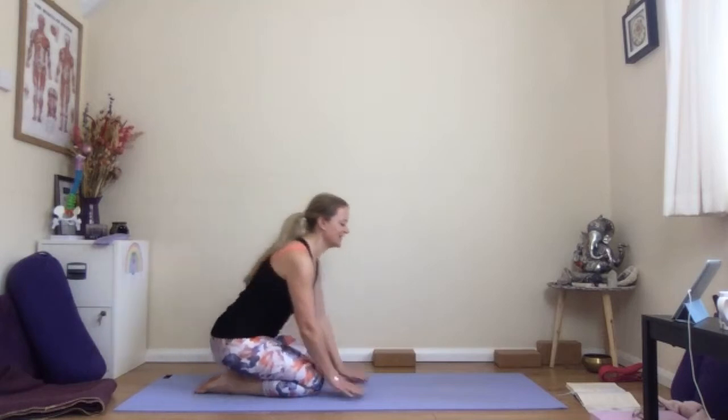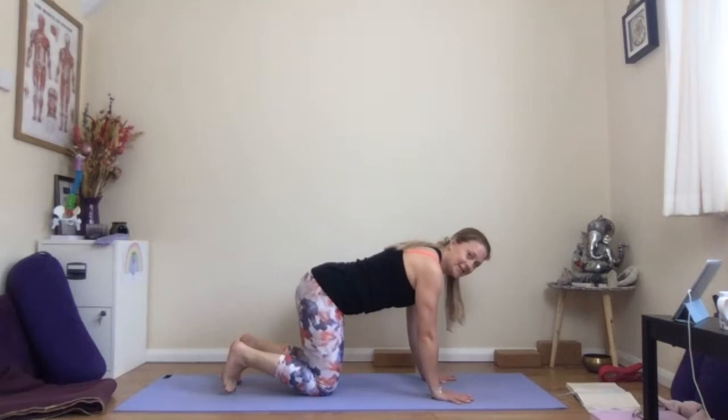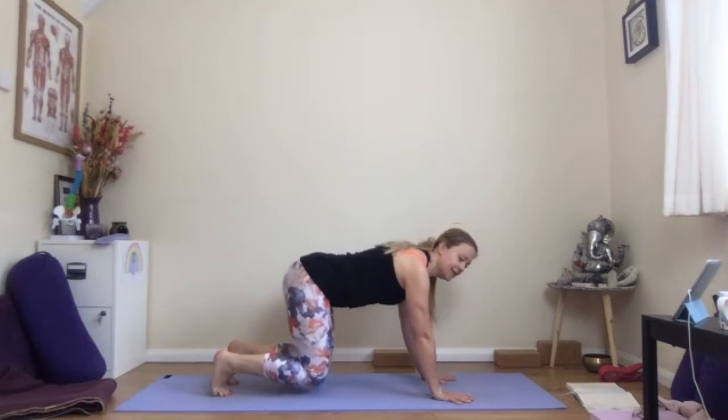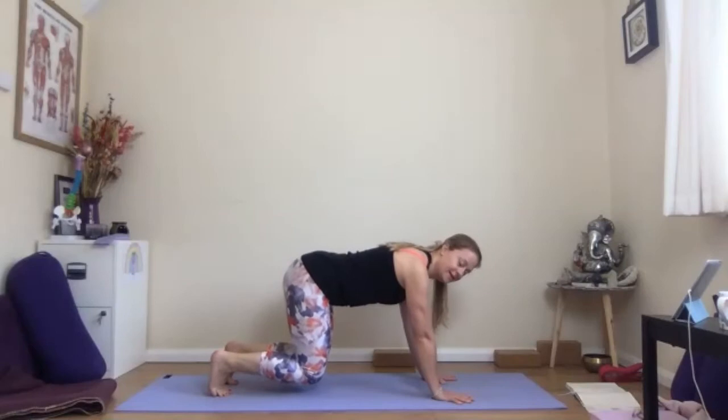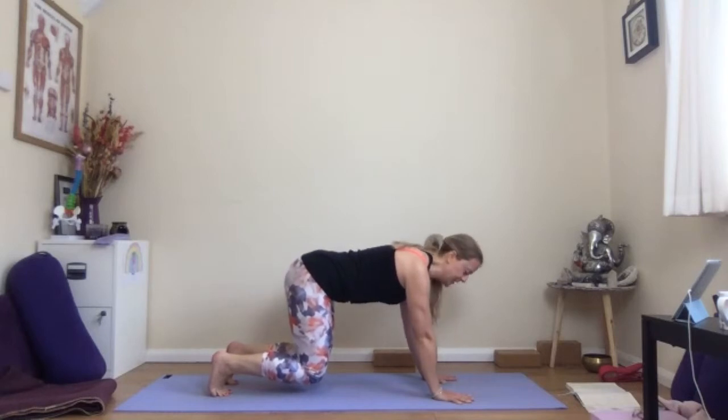Okay, so let's come back onto all fours now, please. Tucking under your toes. Let's lift the knees and just hover the knees off of the floor, just an inch or two. Draw your navel quite strongly in towards your spine. Point your tailbone to the wall behind you. Feel the soles of the feet getting a bit of a stretch here, and feel your quadriceps starting to work, okay? Keep breathing in and out.